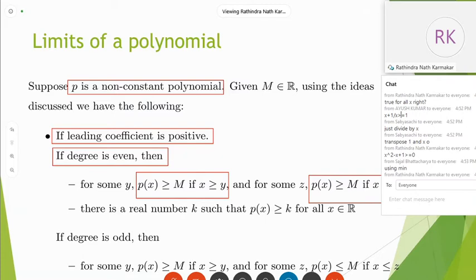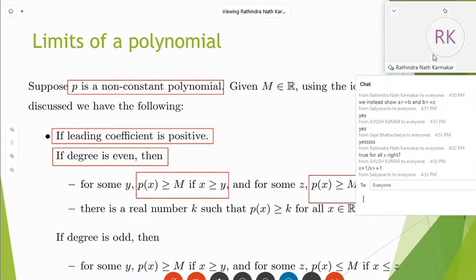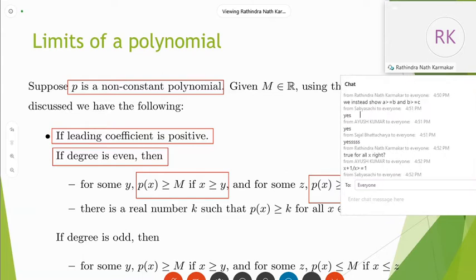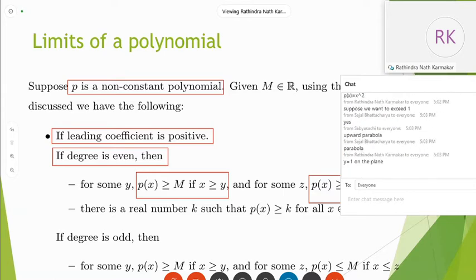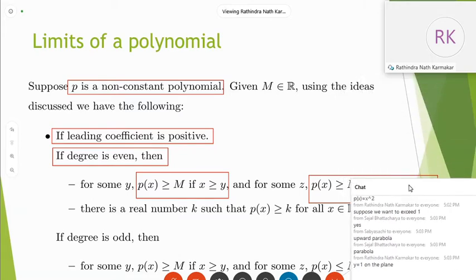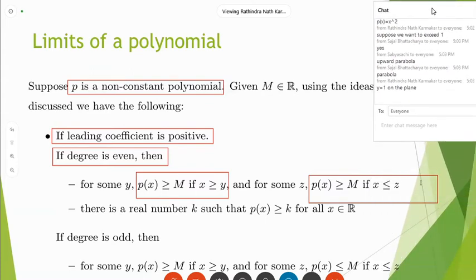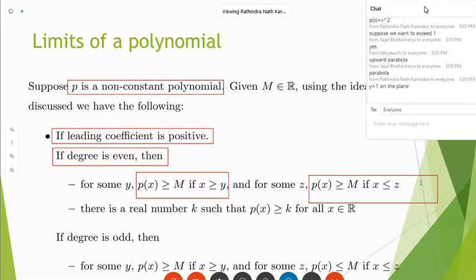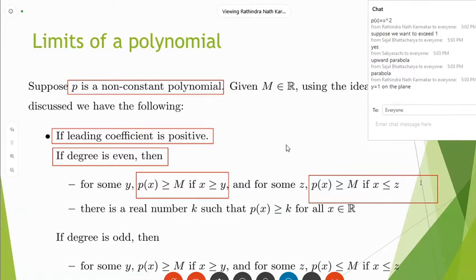So if you draw the line y equal to 1 on the plane, then observe that the graph exceeds the line for x greater than equal to 1 and x lesser than equal to minus 1. And you can prove it algebraically also, that for x greater than equal to 1, x squared is greater than equal to 1, for x lesser than equal to minus 1, x squared is greater than equal to 1, and anything in between, it is lesser than 1. So do all of you follow the argument for f of x equal to x square and m equal to 1, why this is true?